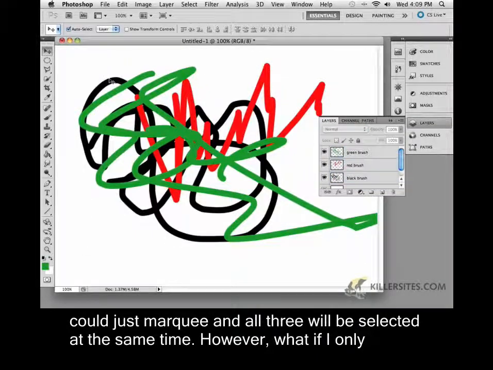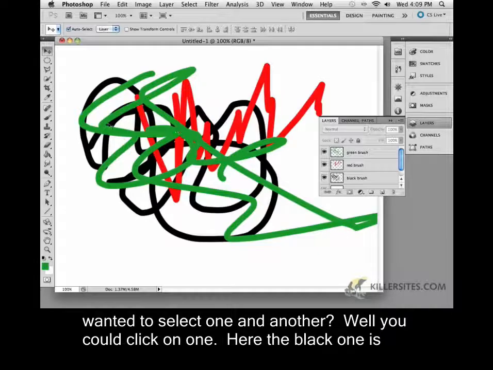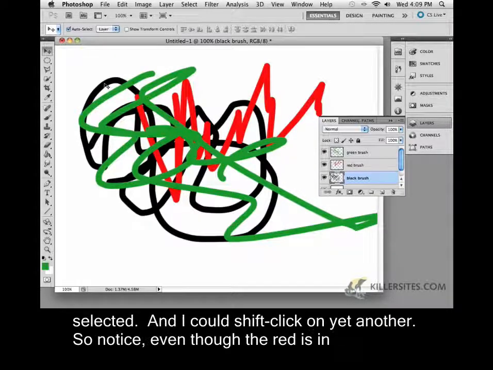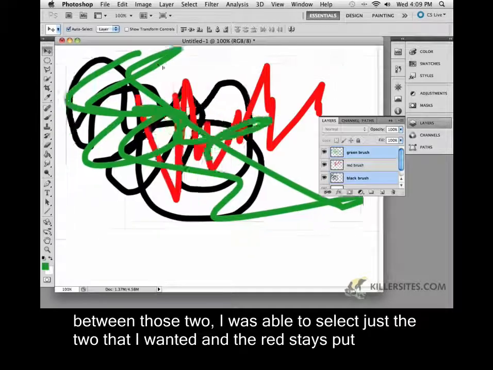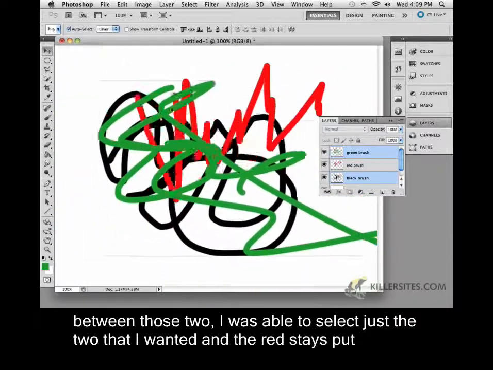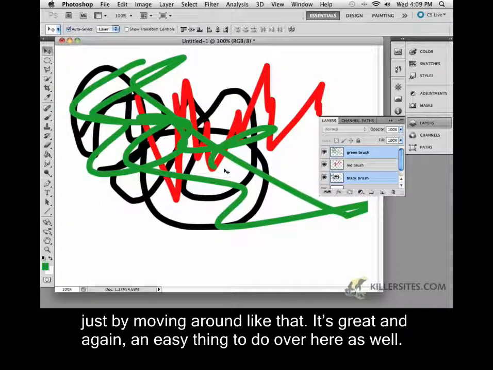However, what if I only wanted to select one and another? Well, you could click on one. Here the black one is selected, and I could shift click on yet another. So notice, even though the red is in between those two, I was able to select just the two that I wanted, and the red stays put just by moving around like that, which is great.